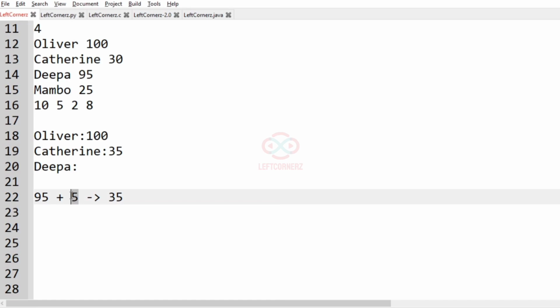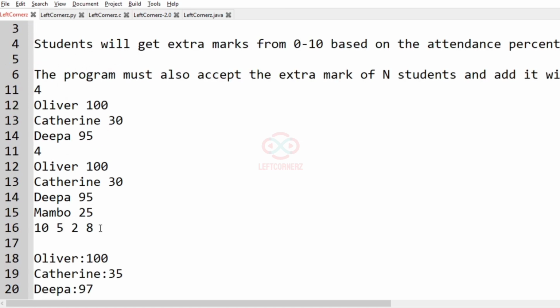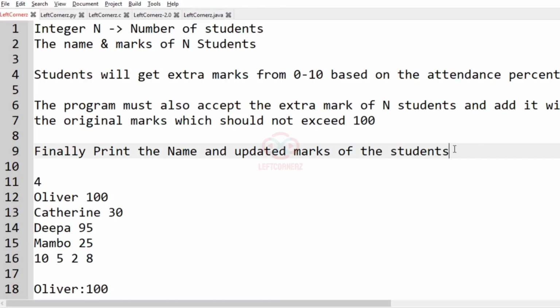So 95 plus 2, 97. So Deepa scored 97. And finally, Mambu scored 25 and her extra mark is 8. So 33 will be printed for Mambu. This will be printed as our output.